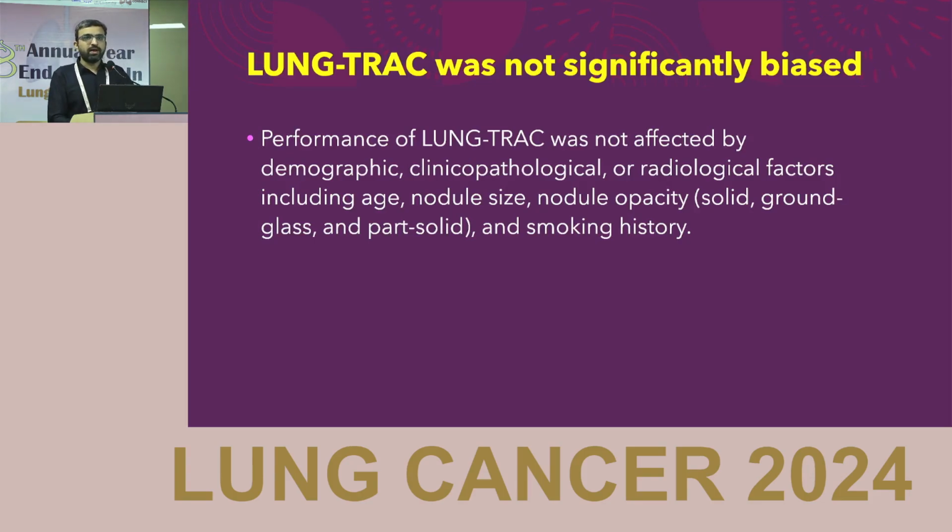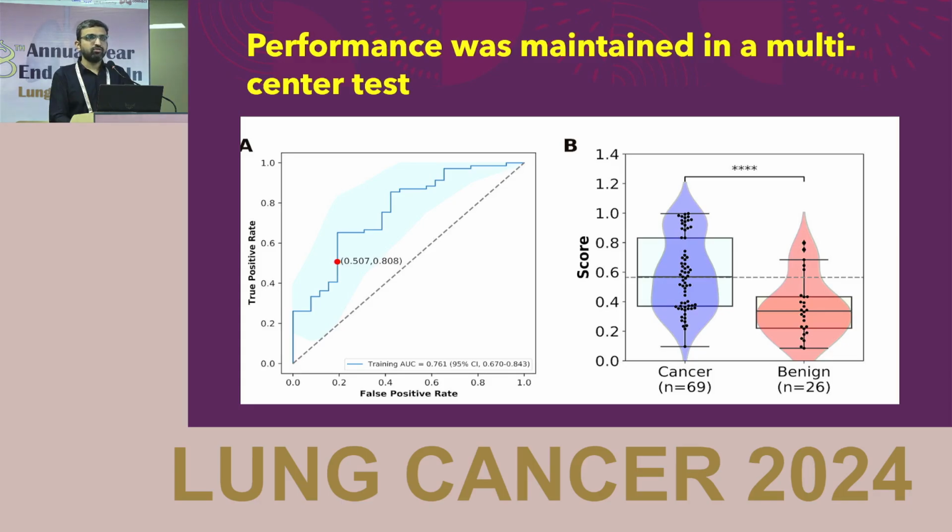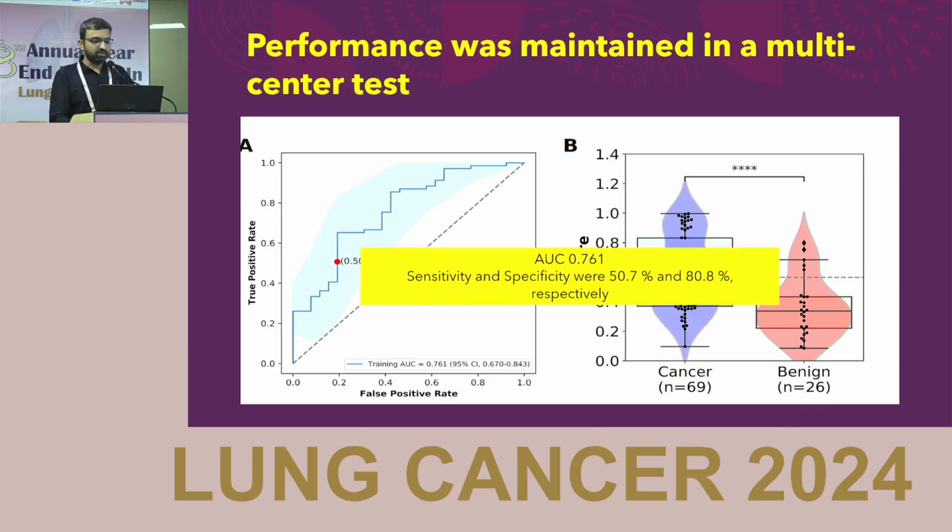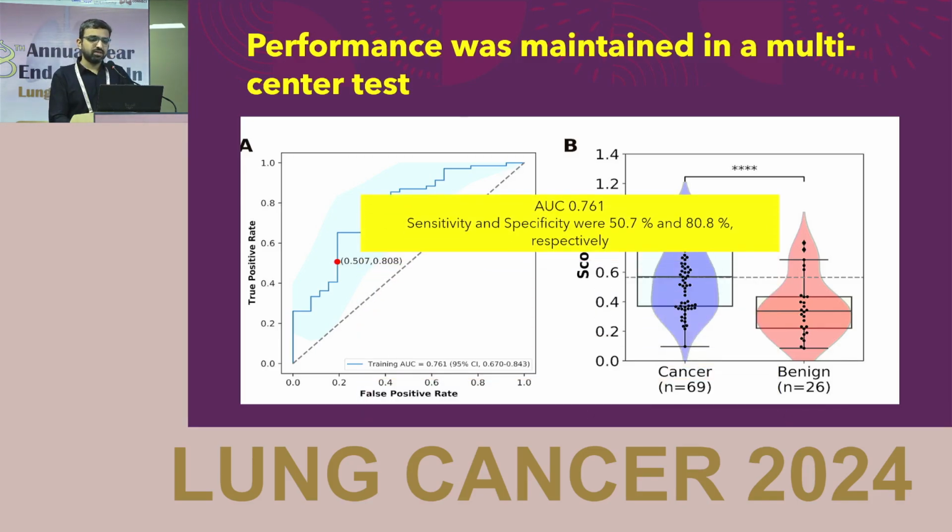Again, this model was not biased and was not affected by any of the baseline clinical or radiological factors. This set was again validated in a multi-center test, which was different from the center where the study was conducted, and here the specificity was somewhere around 80% and AUC of 0.76.